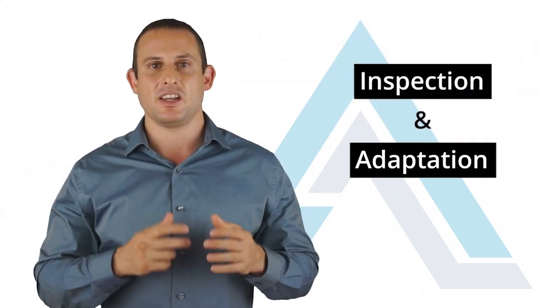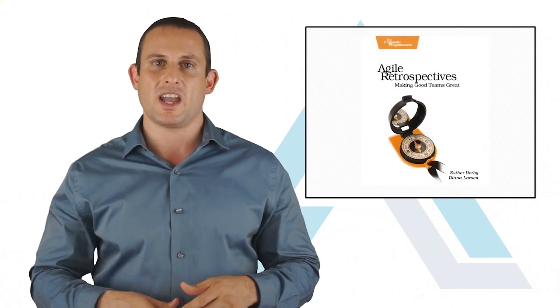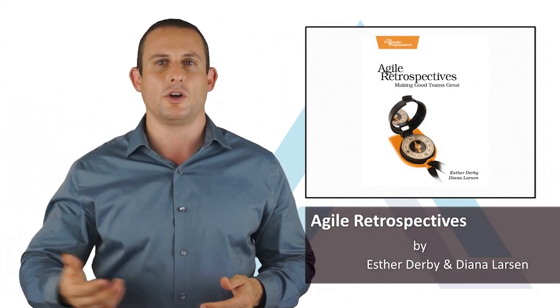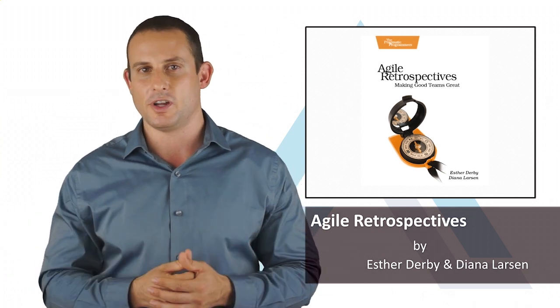Inspection and adaptation is the name of the game, and the sprint retrospective is vital to ensure that your team is constantly improving. Numerous techniques can be employed for this session, so feel free to vary the techniques to keep life interesting and fresh. Esther Derby and Diana Larson's book, Agile Retrospectives, offers a whole host of different options that you can employ. Most important, whatever happens, don't skip your retrospectives, irrespective of what is going on in the background.